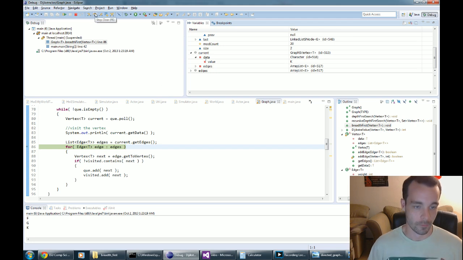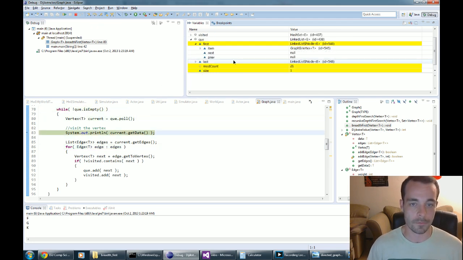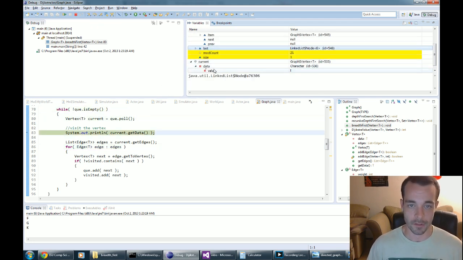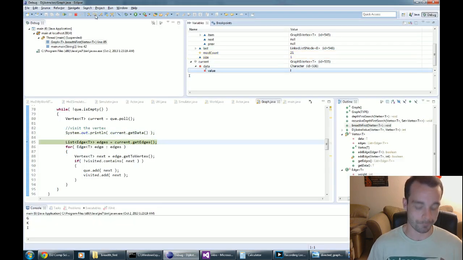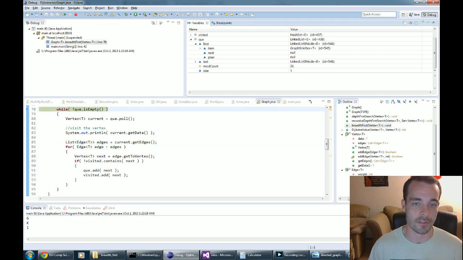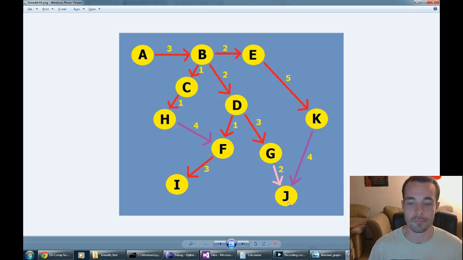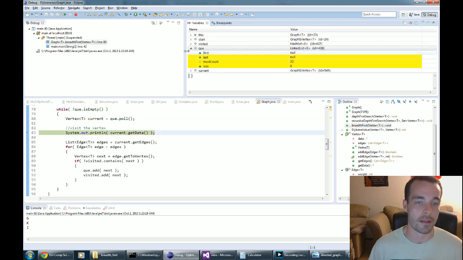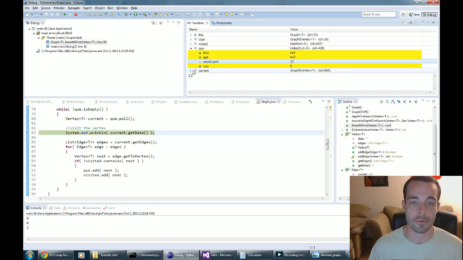Pop off the next item off the queue. We're almost done. One with data value I. It's going to get printed to the screen as we visit it. Go through each one of its edges. It does not have any, so it fell right back off. And now if I look at my queue, you'll see it only has one item left. We know it's the item here, so we're going to go ahead and pop that item off. Now our queue is empty, but we're not done yet.